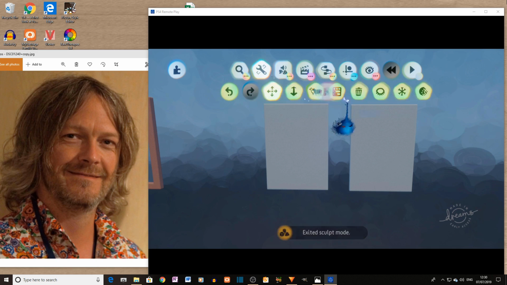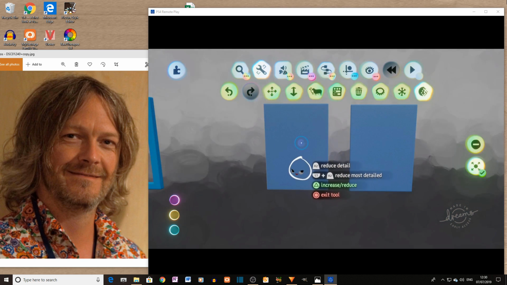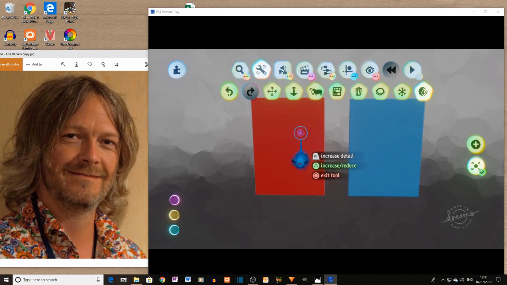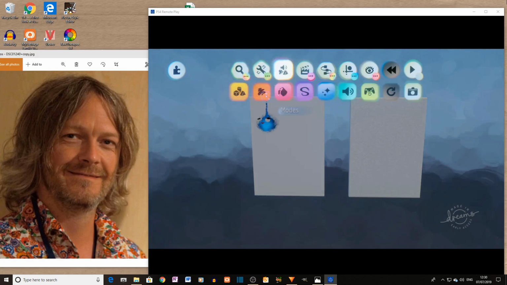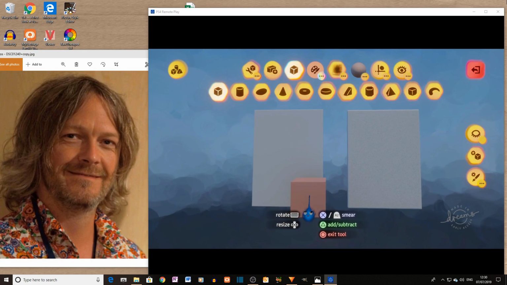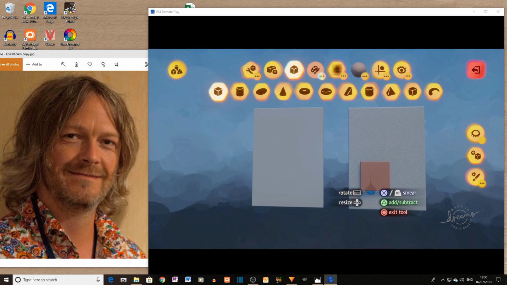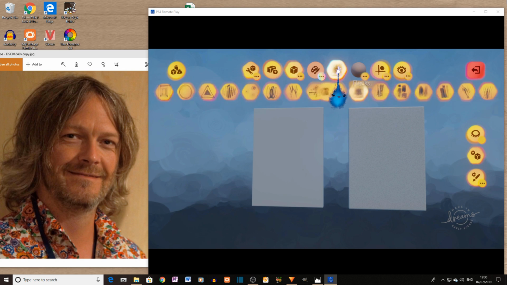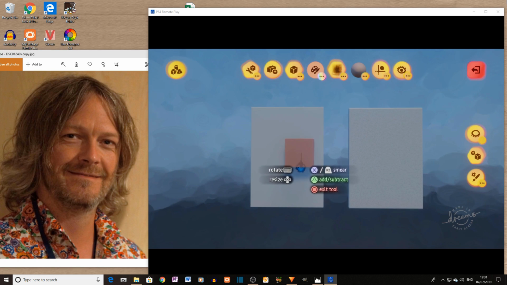Then I'm going to go into tools and sculpture detail, and normally you reduce detail with the R2 button. We're going to change that to increase, and we're going to make this red. There we go, that is now bright red. We've increased the detail on that canvas. Let's go back out. Now you can see immediately that this canvas is white and this is grey speckled. That's because there's a much denser fleck in this particular canvas. I've chosen the heavy. That's probably the correct one for canvas, but you can play about with these different effects to see what you'd like. But this is the one that I stick with.